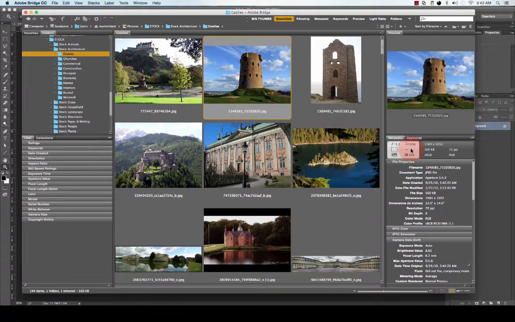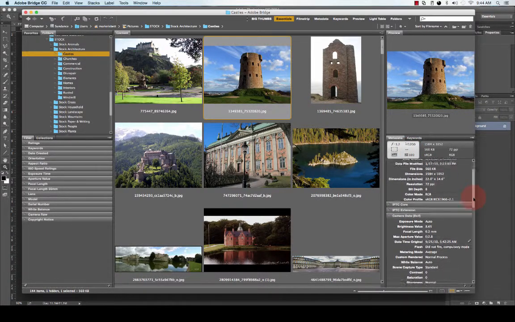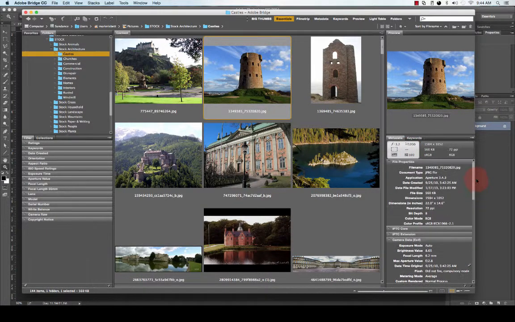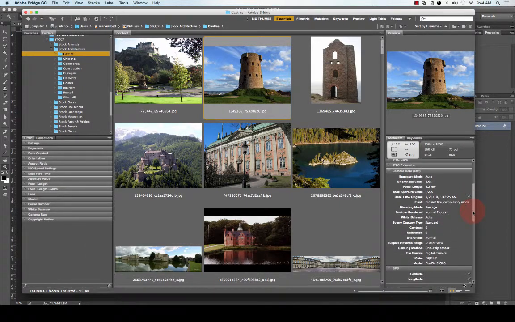Now, this information, if you're not familiar with cameras, may sound pretty foreign to you. You don't need to worry about that right now in this class. If you know about cameras, then that will make sense to you, and if you don't, then it's really not that important at this point. We can scroll down this metadata as well, and we can also see camera data. Some images will have camera data and others won't. It depends on if the person or the camera actually saved that information.